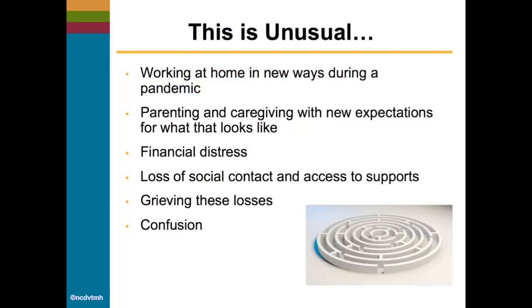What is unusual is that we're working at home in new ways. Many of us are still working from home, and we are still hearing about and feeling the impact of the pandemic. Some of us have lost family members and colleagues and friends. So there's a lot that's happening all at once. Many of us are parenting and caregiving, and there's all these new expectations about what that might look like. What does it mean that as a grandmother, I can or can't see my grandchildren?